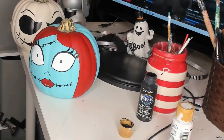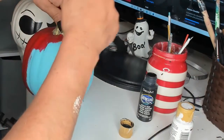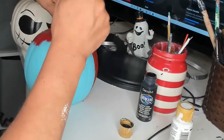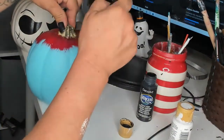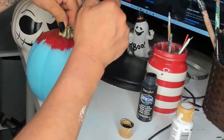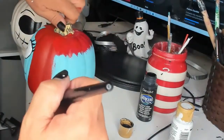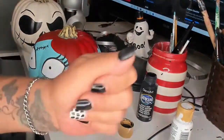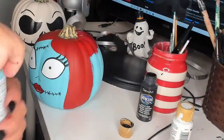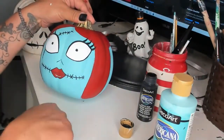I'm gonna do a little touch up around because Jack is gonna be attached up here, so I'm gonna paint all of this back here red. But I don't want to do it all right now because then I can't work with it. I need this part that's going to be Jack attached to her done, otherwise I won't be able to get in there and paint it. So I'll just get that part done for now. She's going to look a lot better too once she's sprayed. Can't spray her till this fully dries and then I wipe all of the pencil.